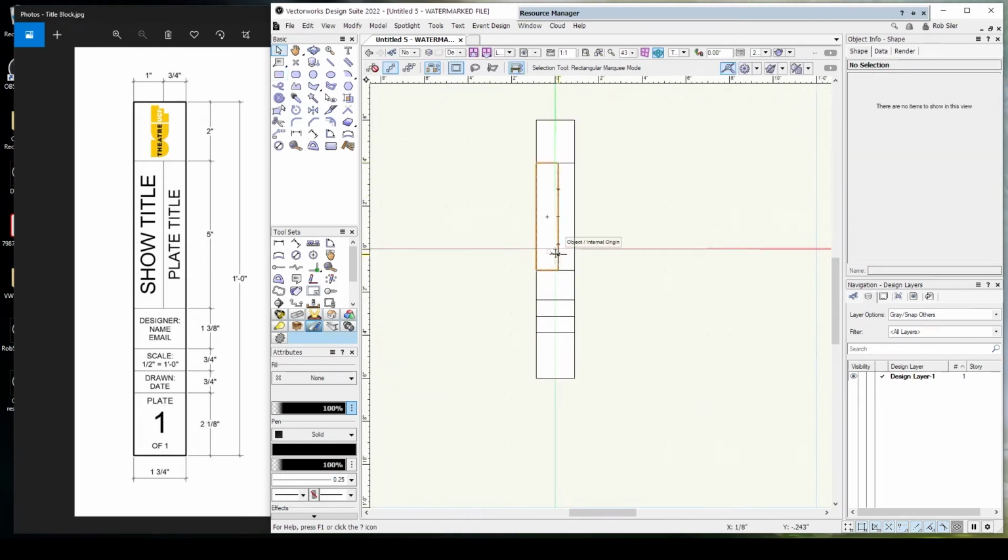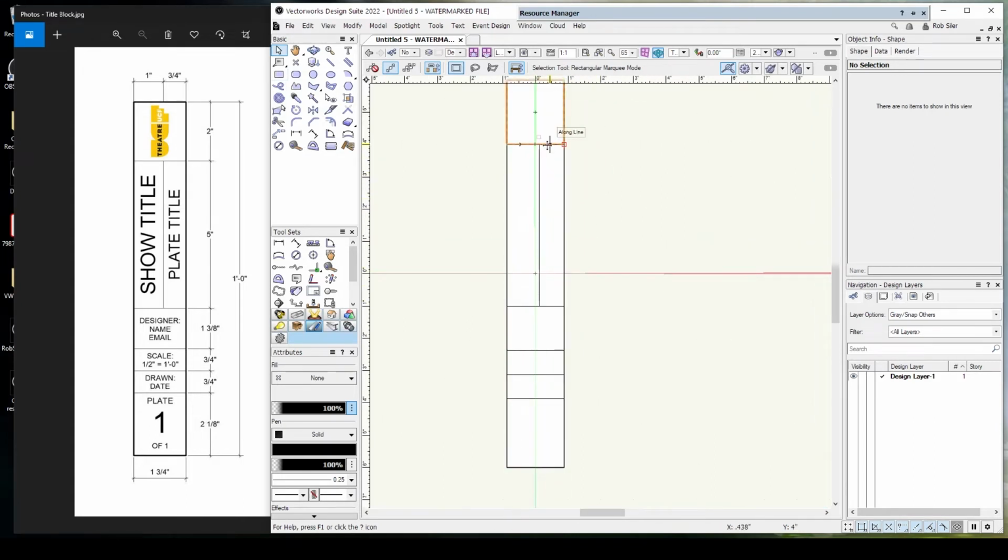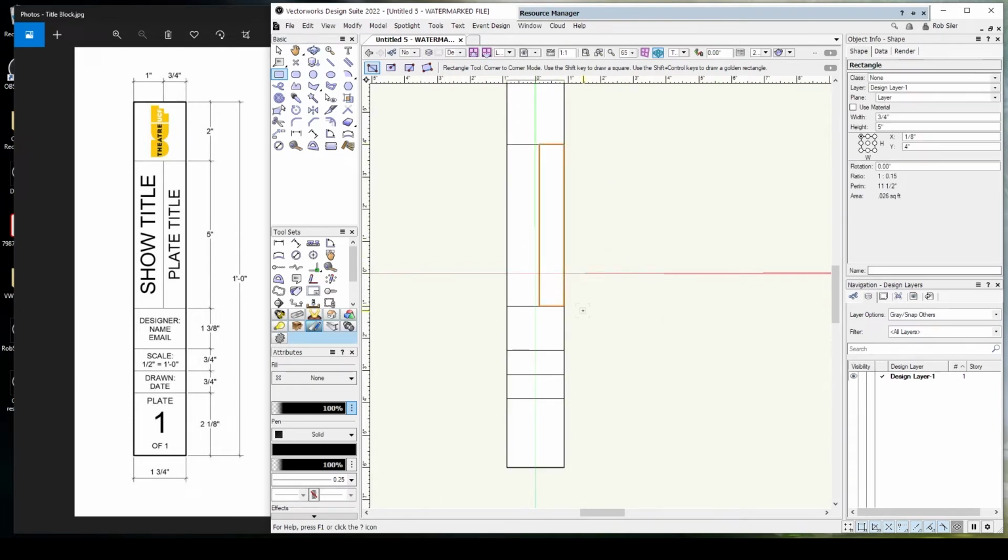Now we do have this divider already set, right? We don't need necessarily another rectangle in this space over here. Why it's useful to go ahead and draw one is because of snapping. We get this center snap point when we have a rectangle. You can see as I'm hovering over in that plate title gap area, I'm not getting that snapping point. So we're just going to go ahead and make a rectangle to fill that gap. Rectangle, in this case, super easy. I'm just going to connect one corner and drag down, snap to the other corner, click, and we're done.